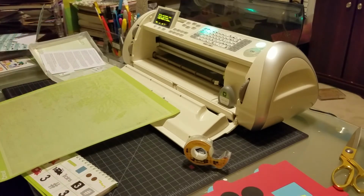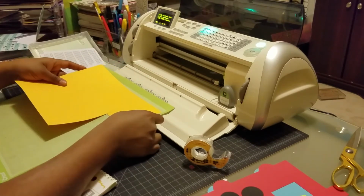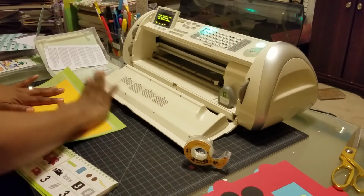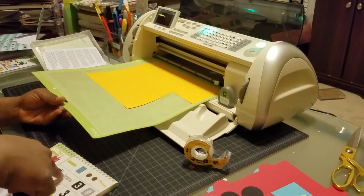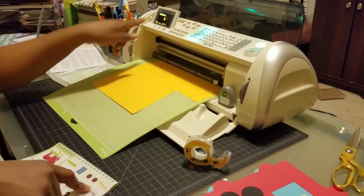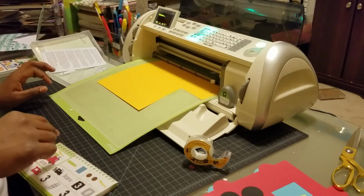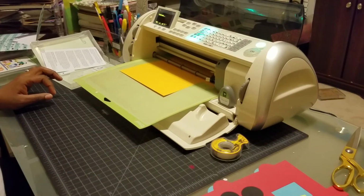And lastly, we're going to put the yellow part of the project together, and that is the smoke. So it looks like the smoke is going to be a squiggly line. It's going to be this yellow. Load that in there. Layer 2, so shift lock, layer 2, train. Should see that squiggly line. And there it is. And let's see if it does okay. And after this, I really do need to change that mat.